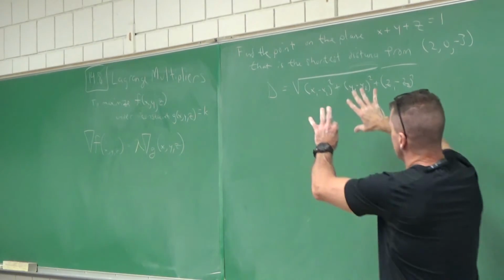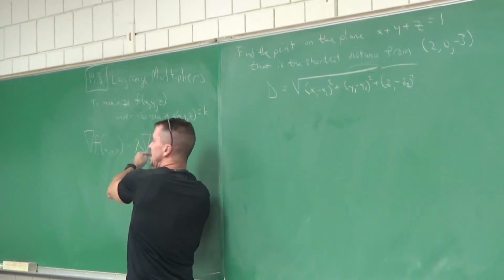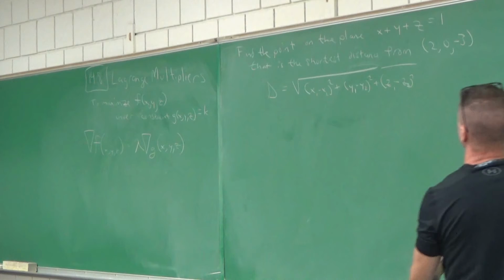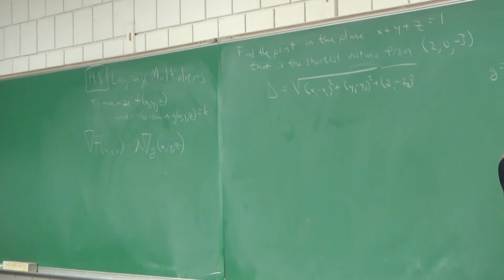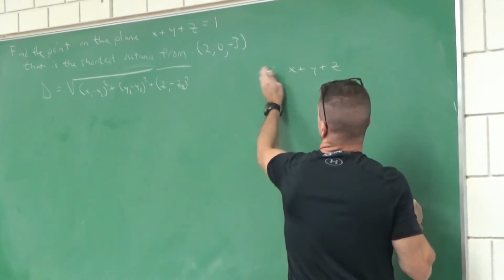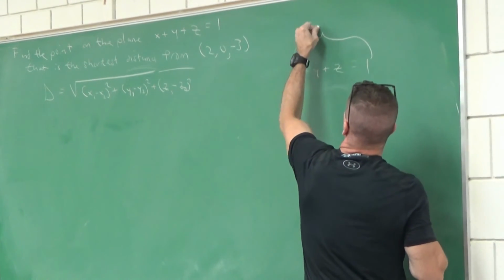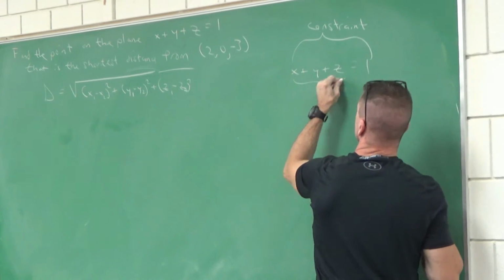We're trying to minimize this. That's the function you're trying to minimize. This g over here is just the constraint. It's got to be constrained to that plane x plus y plus z. So you can write g equals x plus y plus z equals 1. But this is really what you're going to take the gradient of. So I'll write this: this is our constraint. You can set it equal to g if you want. But this right here is g of x, y, and z.